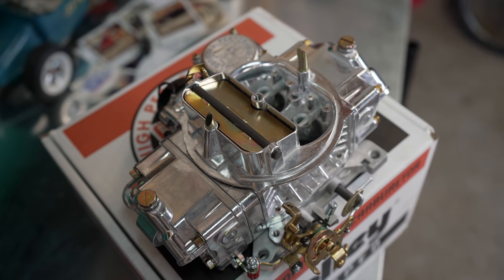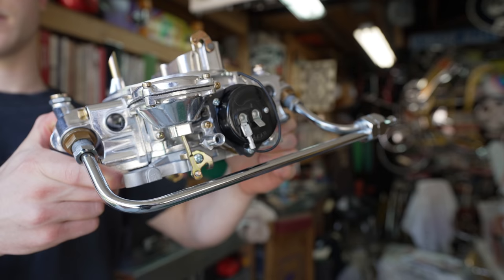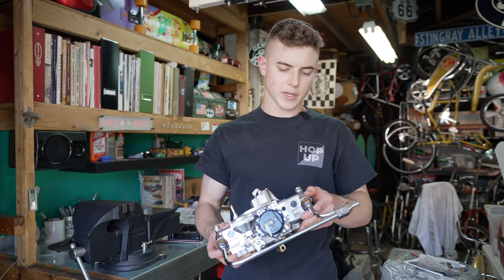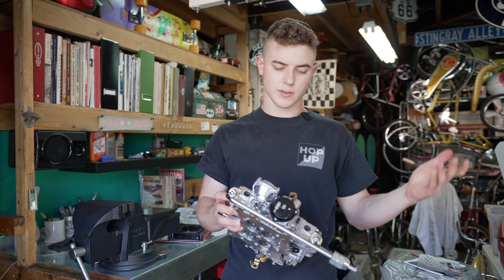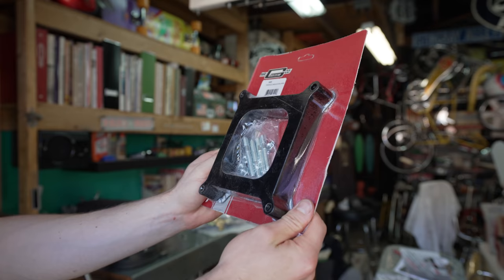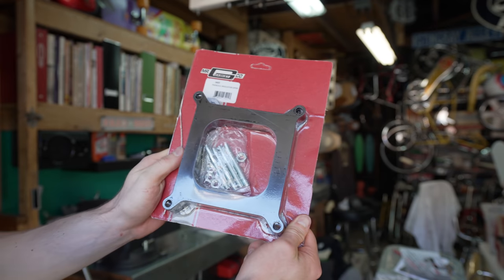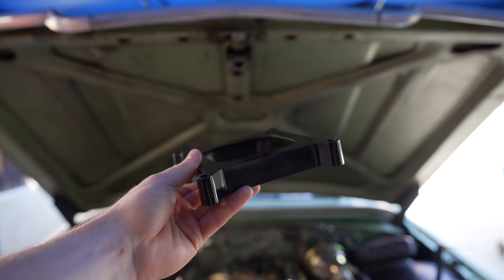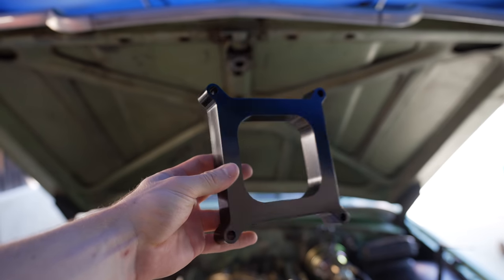It's going to be a huge upgrade. We put on a metal fuel rail — I'm a big fan of those because I want to eliminate as much rubber as possible from the fuel line, since metal never goes bad. We're also putting on a phenolic carb spacer, which should help prevent heat soak and give a little bit of horsepower. The Starliner will be running happy soon.